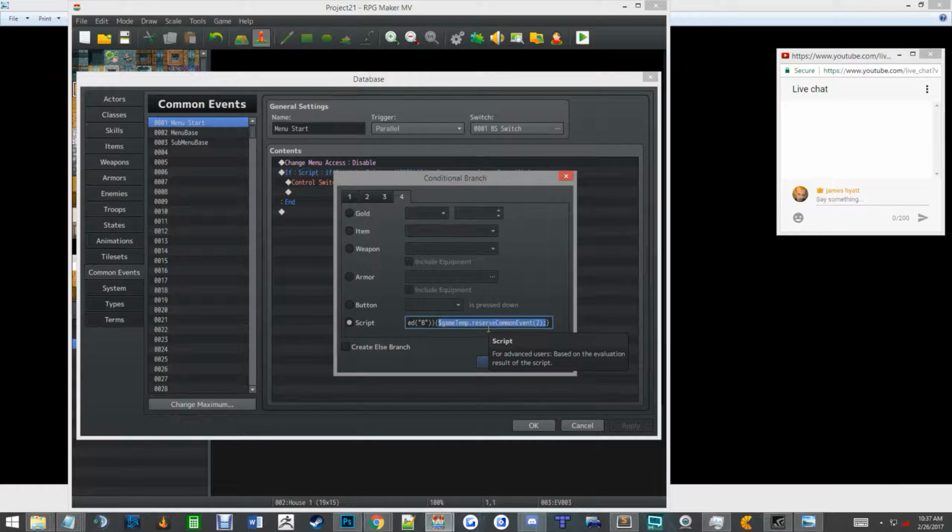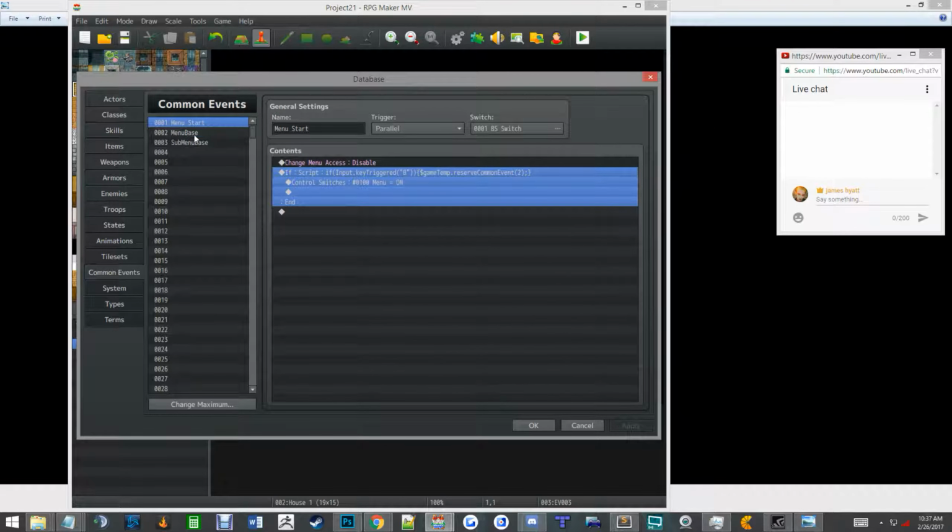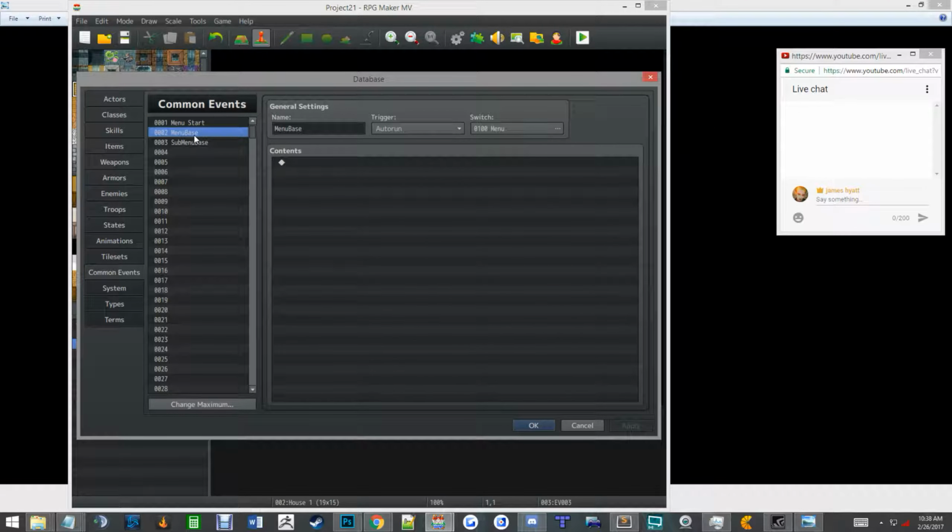So whenever the custom key of B is pressed, it's going to call common event 2, which that's what I'm going to show you how to build right here. For me, common event 2 is my base menu. Y'all can put it however you want, but I have it set to auto run whenever the menu switch is turned on.